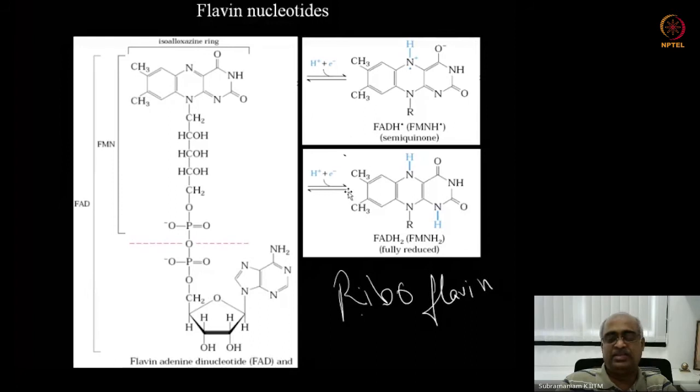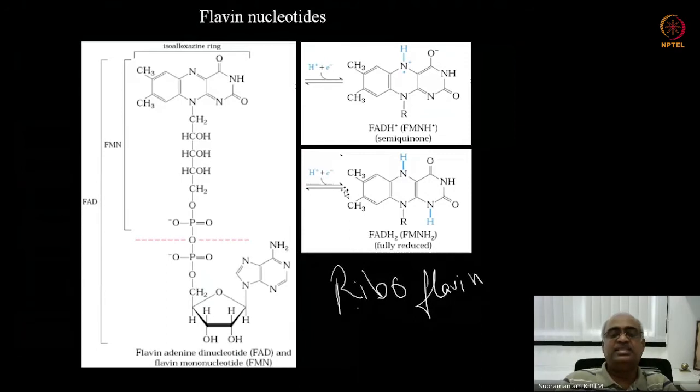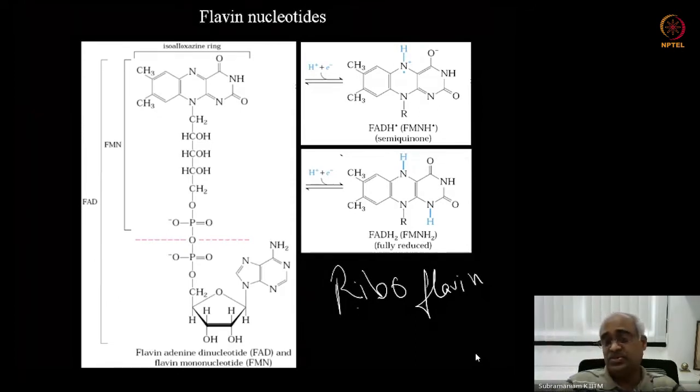Like it may need to give 1 at a time 4 times, or 4 in one go, or 2 at a time twice, and so on. It should be able to handle the range of 1 to 4. Here FADH2 and FMNH2 can handle accepting 1 at a time twice and donating 2 in one go, or 1 at a time twice. That is what these can do. Due to these features, flavin nucleotides participate in a higher diversity of reactions than NAD does. NAD-using enzymes are large in number overall, but in terms of diversity, the flavoproteins, the proteins that contain flavin nucleotides as cofactors, are more diverse.